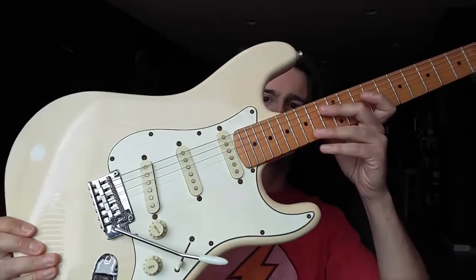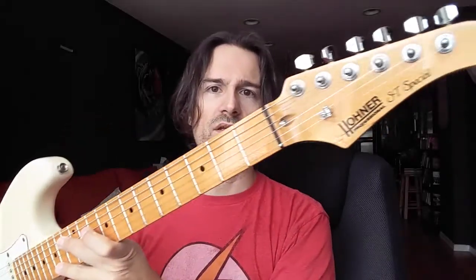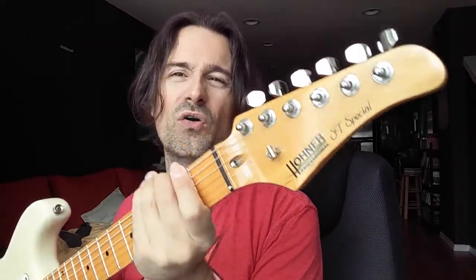I started playing with it and it was really in bad shape — meaning there was nothing structurally wrong with it, but the neck was really bowed. I had to adjust the truss rod, but you could tell they had never done it before on this guitar. I cleaned it up because it was dirty as it gets, and adjusted the intonation and all that stuff. After I did, I was pleasantly surprised that this little guy plays and sounds unbelievably well. I'd never played any Honer guitars before.